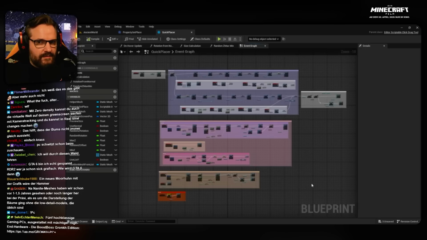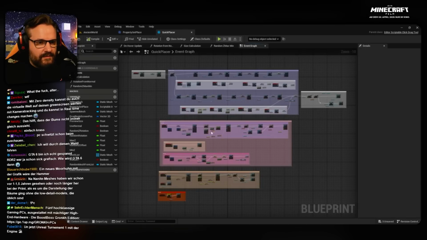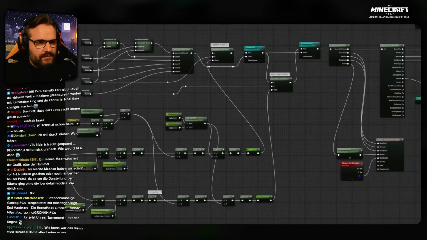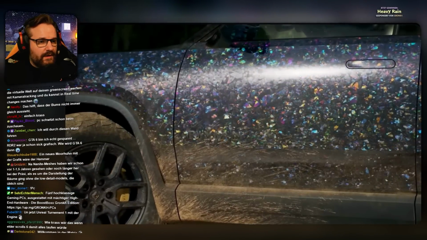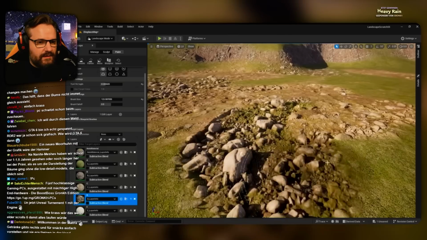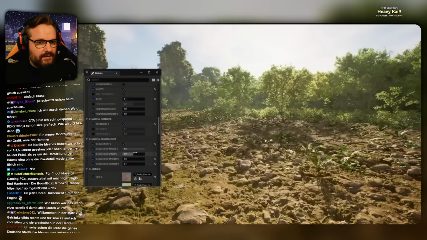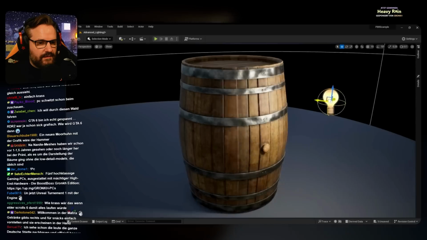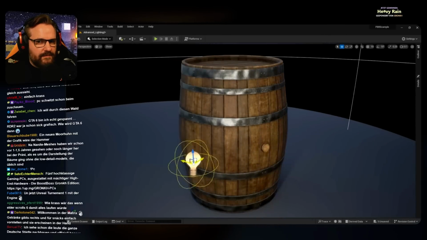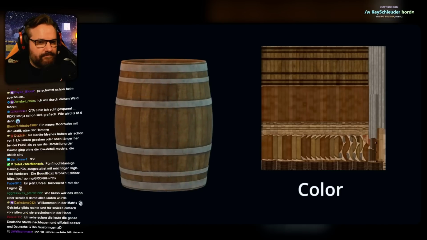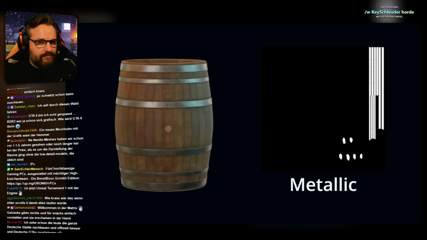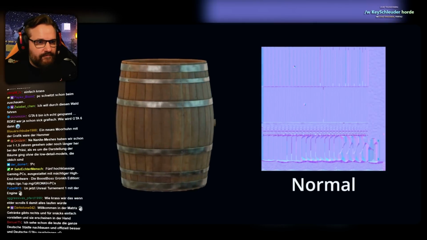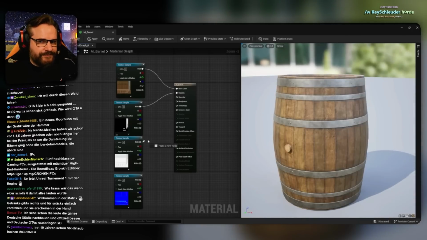A lot of programming is done with nodes instead of code. Even the material editor uses nodes. This is great because it gives us a near infinite amount of possibilities. We can create our own advanced materials, but the majority of our materials are not going to be that complex. Materials, for the most part, are simply made up of 4 textures: a base color, roughness map, metallic map, and normal. The complexity of a node-based material editor isn't necessary.